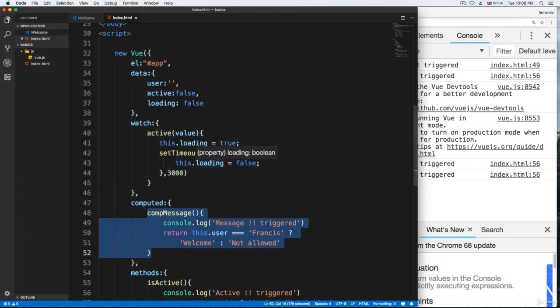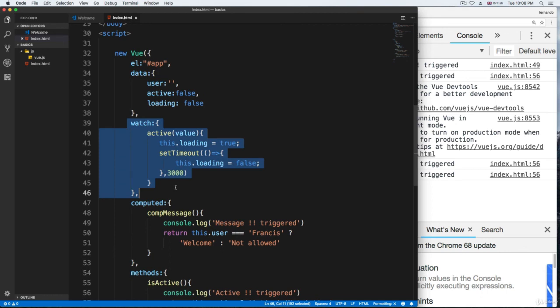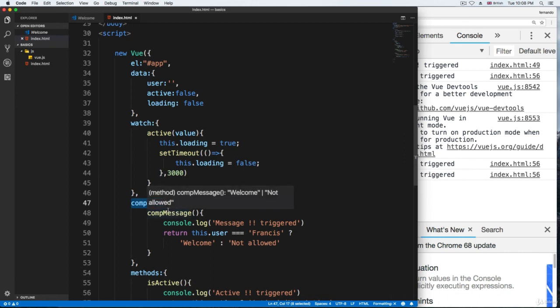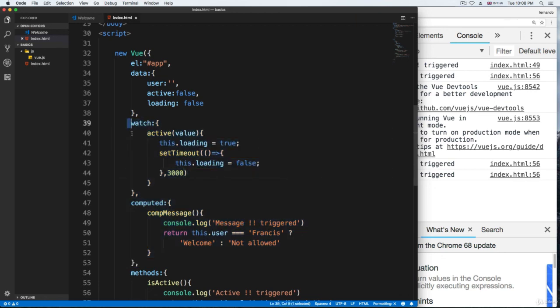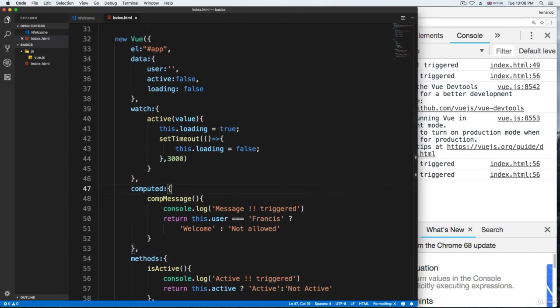So again, just like I told you before, we are just learning the very, very basics. As we advance through the course, we're going to use watchers in a more dedicated way, just like computed. And when we reach the practice projects, then we're going to use them again. So if you don't completely get the idea of this, maybe you get 60%, let's say 60%, that's okay. Just keep moving forward, okay? Because we're going to go back to this later, all right? Okay, that's good. Let's go to the next one. It's going to be very, very short.